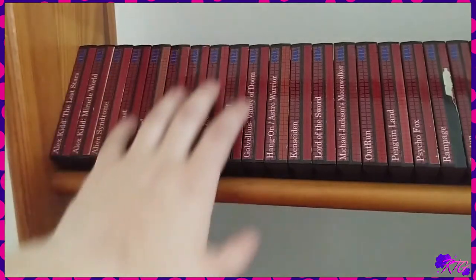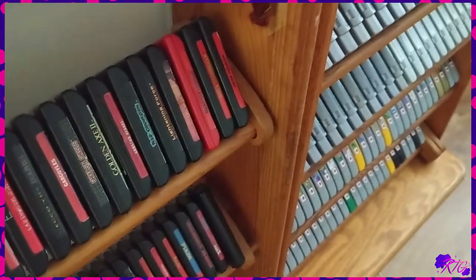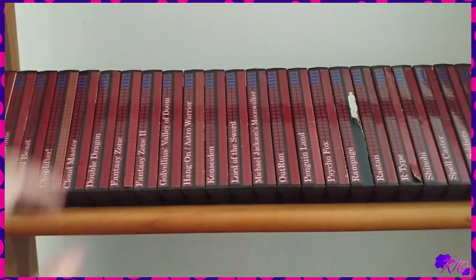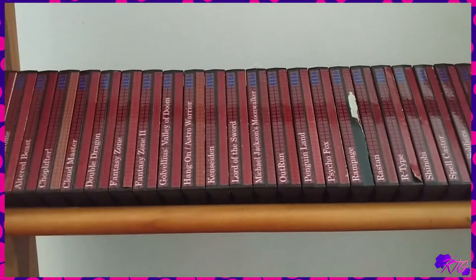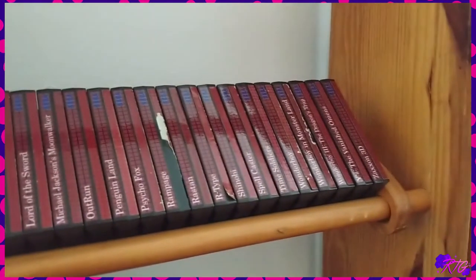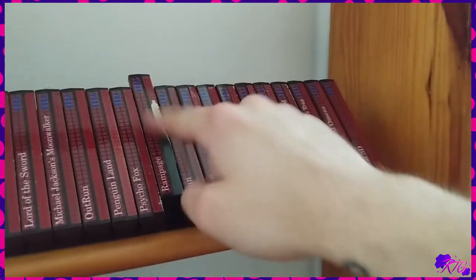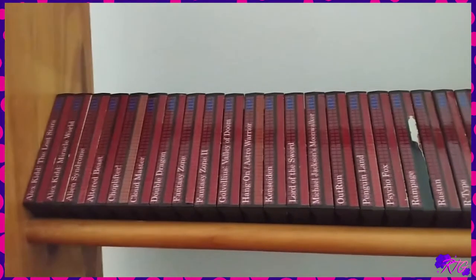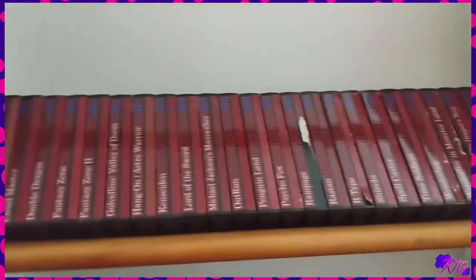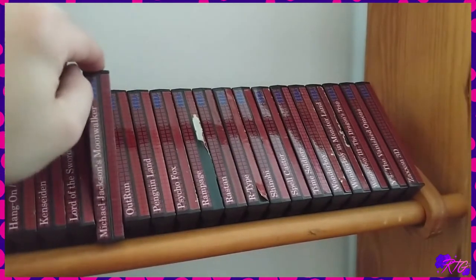I don't collect boxes. You can collect whatever you collect. I just don't understand why you would pay money for a box. So up here we have Master System games, and you can see here they all have these end labels, just like the 32X down there and the N64. These are aftermarket. You know, they don't come with this. You can see the color difference. They work pretty well, though, and work as a good solution for people that don't like collecting boxes. Poor Rampage. But, yeah, we got Alex Kidd over here. Other things that are important, Fantasy Zone and Fantasy Zone 2. Outrun, really dig Outrun. Oh, Michael Jackson's Moonwalker.